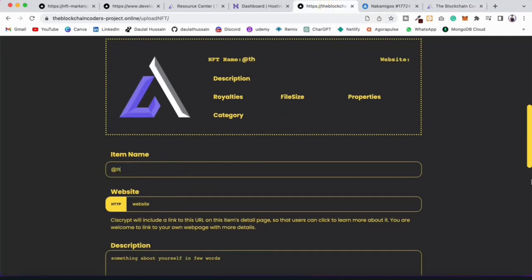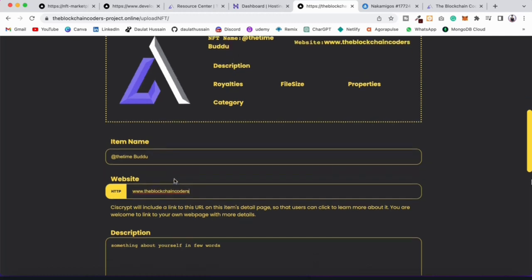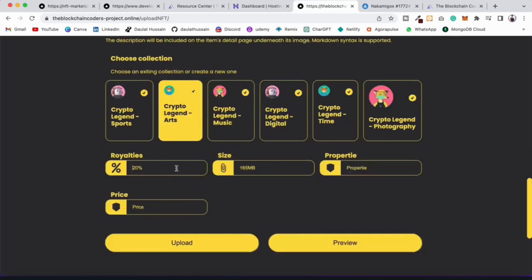I'll say the time buddy, and let me give the address. So I'll say the blockchain coder. Here you can pass the text, and these things look pretty good, and pass the price. So the price would be something like this. Click on upload, and here will be the MetaMask. Click on confirm, and just a moment, and the transaction is happening.